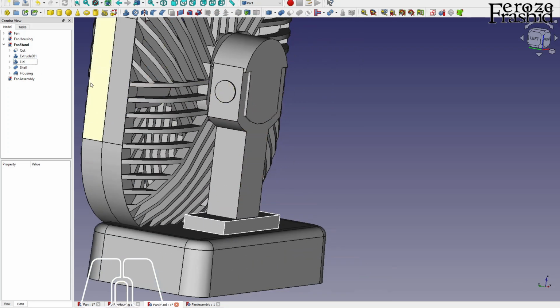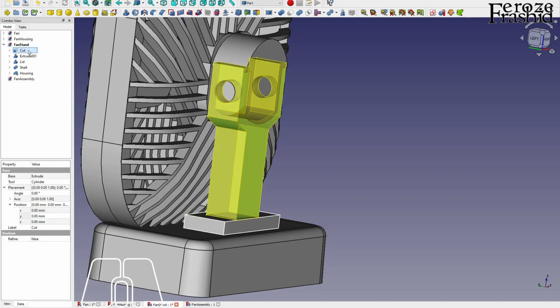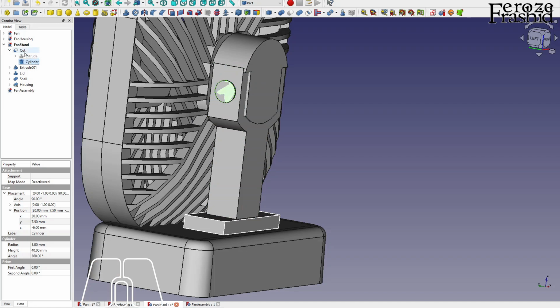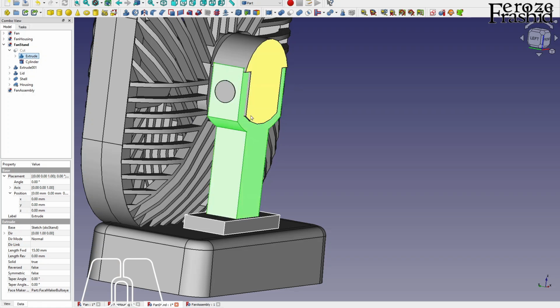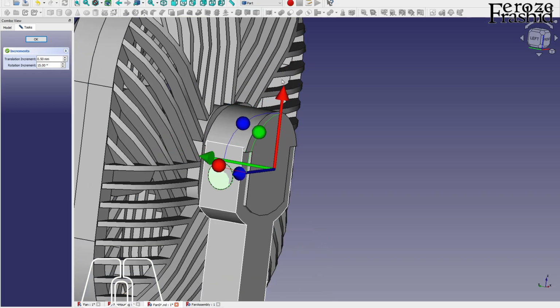Alright, so I want to make this hole a little bit above. If I go back and see, this is the cut that I did. So there would be the cylinder. I'm going to show that, make the extrude visible. I'm going to go ahead and take that cylinder a little above than what it is.